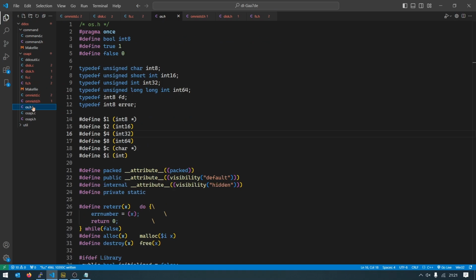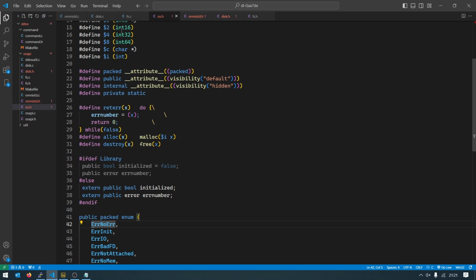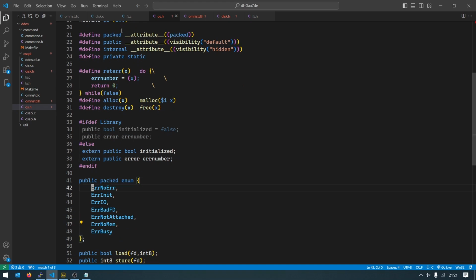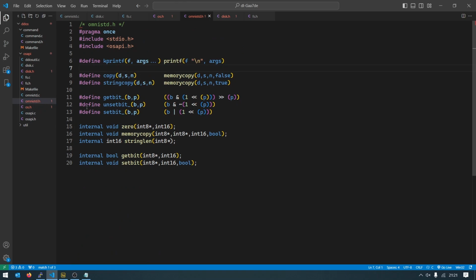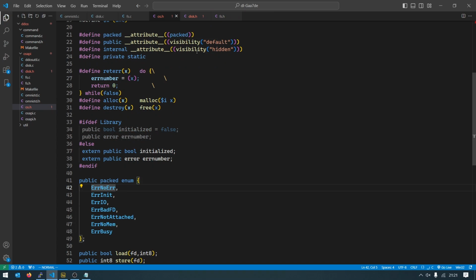I think that's in our OS actually. No? Maybe it is OmniSTD. Where did we put that error handling? Here we have the return. Oh, it's called error number. Alright.